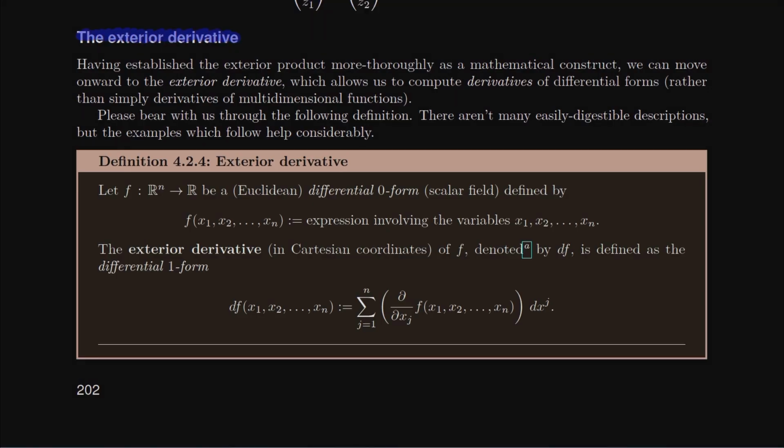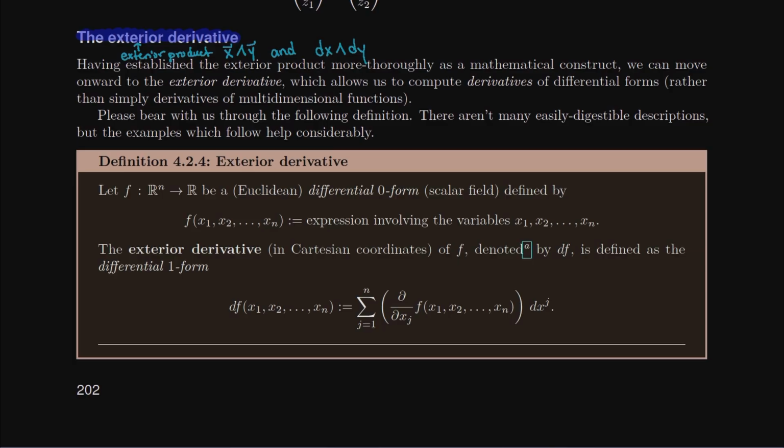And the exterior derivative, let's recall what we were studying in the last video, was the exterior product, or the wedge product. This is where you took two vectors and you were able to wedge them together. And we also studied differential forms, which were really wedge products of differentials, and we interpreted differentials as vectors. Of course, the exterior derivative is going to be the derivative which allows us to compute derivatives on differential forms.